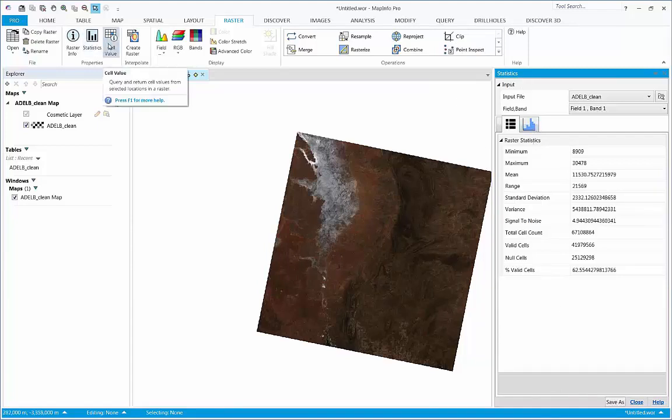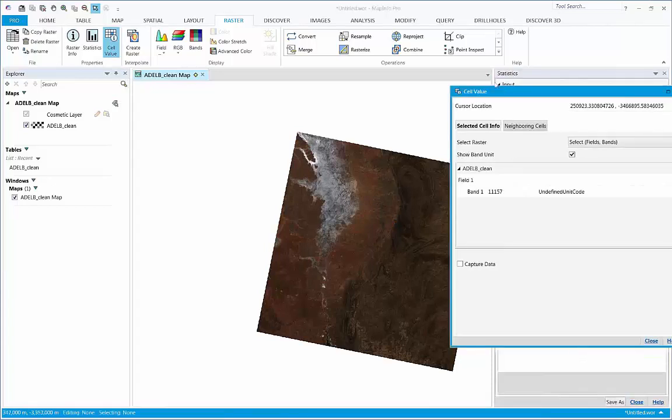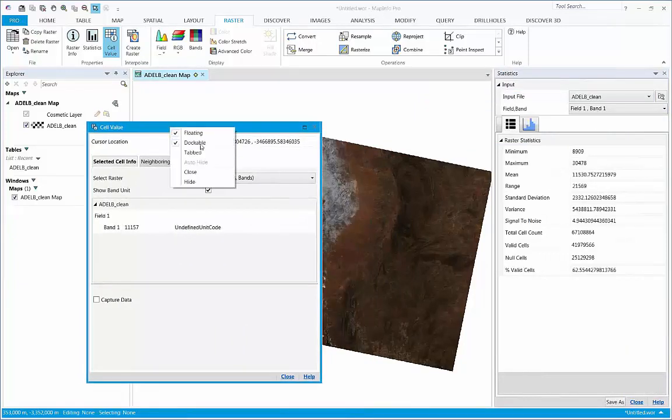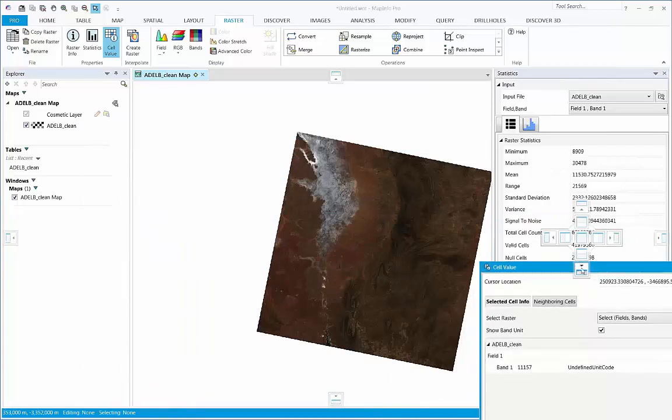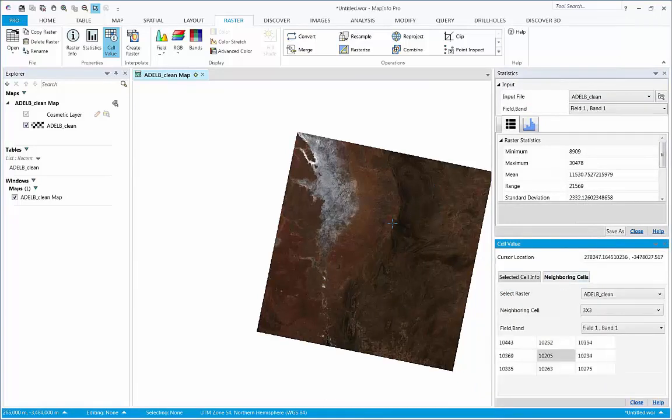So there's my statistics. I can pull up a cell value tool and click on here, and you can see now I've got 2 tabs, and I think I can make these floating. So there is my grid stats. I can actually make this dockable, I think it is. And let's see if I get this right. So there is now my grid stats for this whole grid. There is my cell value tool. I can pull this up and quickly click around and see in real time the values of that grid. And again, you can see how neat and organized that allows me to be within the MapInfo Pro environment. So I'm just going to get rid of that.